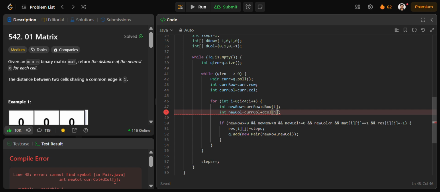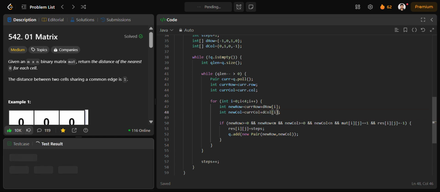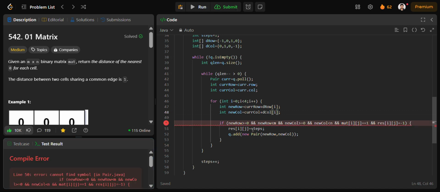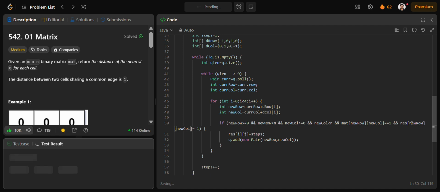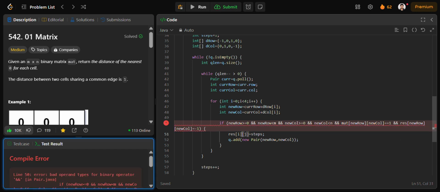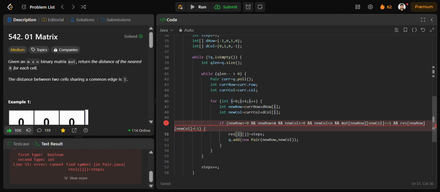So it should be I. Now this ij should be new row, new column. New row, new column, and similarly here also. New row. Here also. The result should be equal to -1.